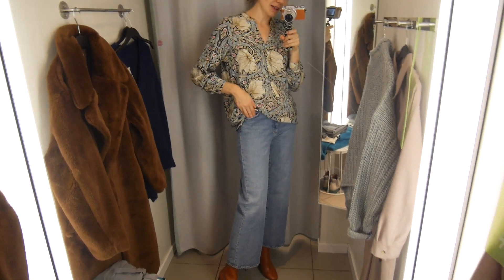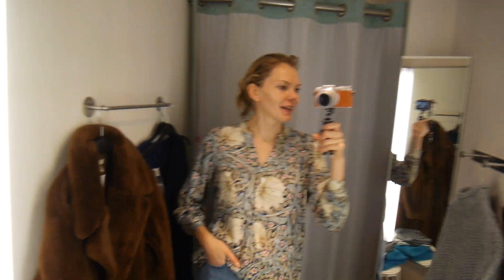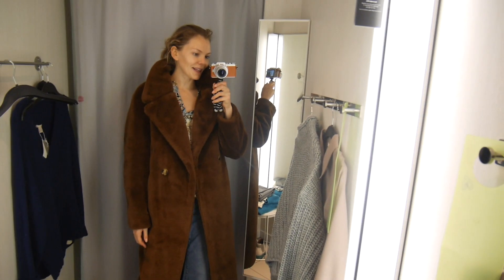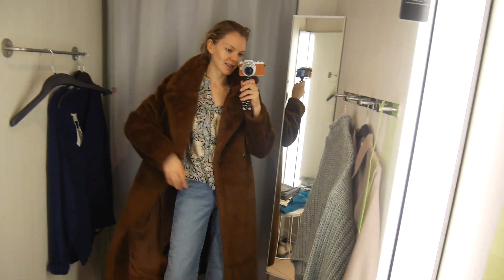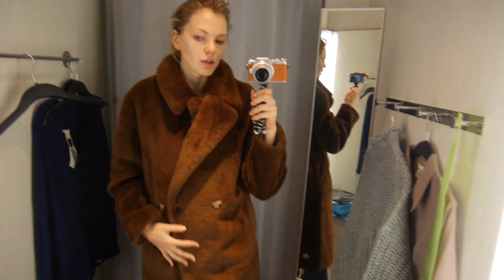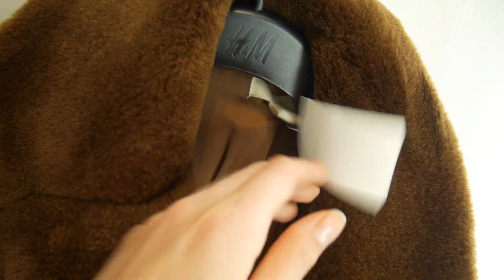You guys must think I'm such a fool - I always dance when I do my shopping videos. I found the brown version of my big coat. I feel like a pimp, but I'm okay with that. Love this coat so much. I would absolutely have it in both colours, honestly, but they take up so much space and I can only store one. But this colour is gorgeous, soft as well. For reference, this is size 10, and it's the same price - £79.99.